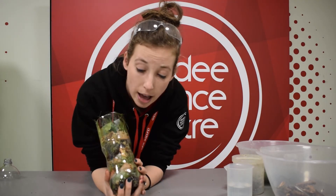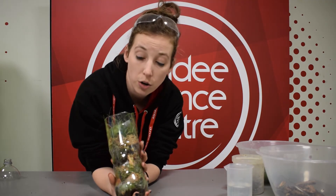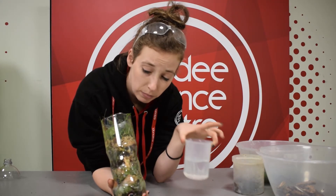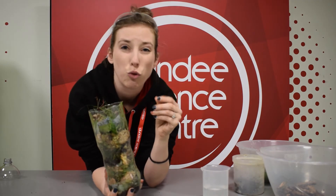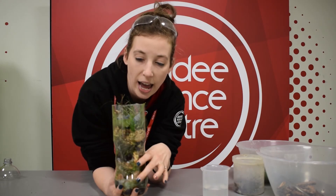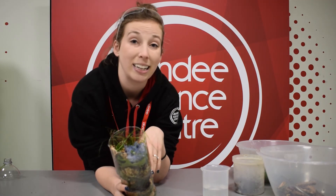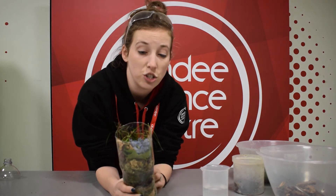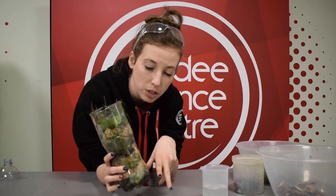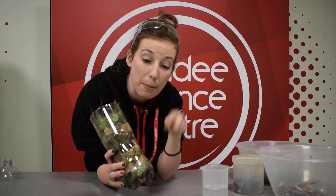Go ahead and try this yourself. Over the next few weeks or so, you should start to see this actually start to shrink. It's really important to note: you need to keep this moist but not wet — about the consistency of a wrung-out sponge. It shouldn't be sopping wet or have big puddles in the bottom; it should just be slightly damp. If you want to make a bigger one, make sure you have good drainage — you could poke a hole in the bottom so any excess water runs out, and then just top up the water as needed. Take pictures and videos of yours and share them in the comments below!